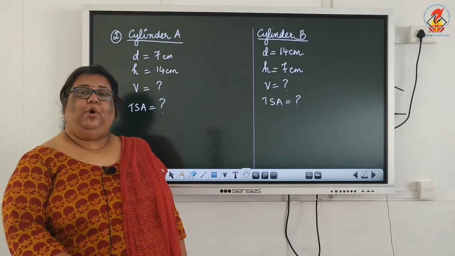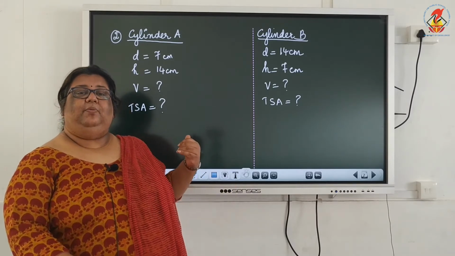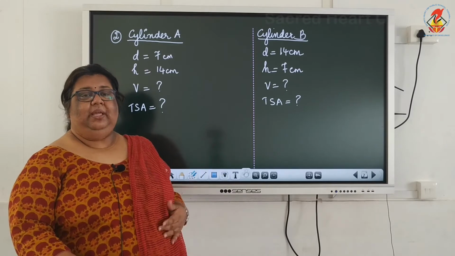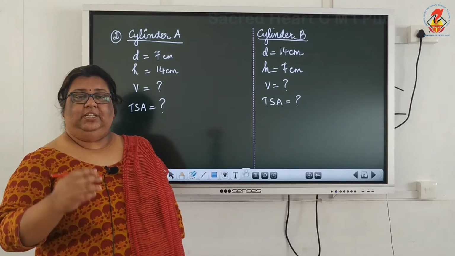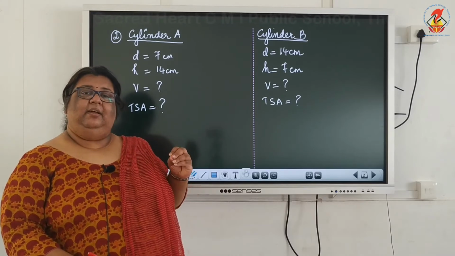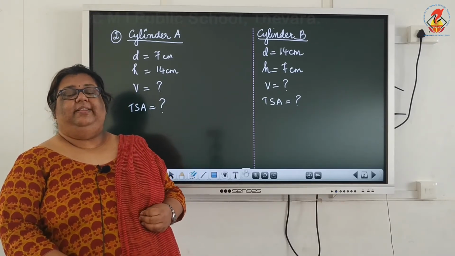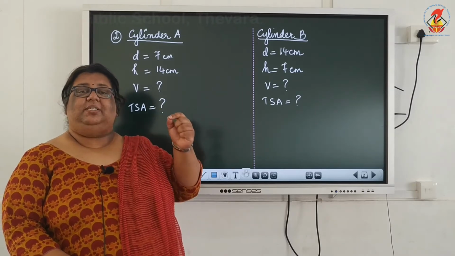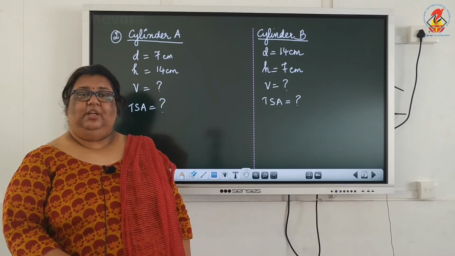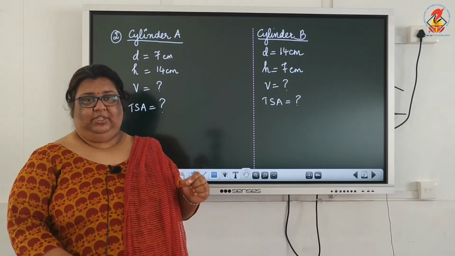So we have divided the question into two parts like this, cylinder A and cylinder B. We will find the volume of cylinder A, cylinder B. Then we will find the surface areas of cylinder A and cylinder B, and then do each and every subdivision. So when you get a question, read the question, write down whatever things are given in the question, then how many subdivisions are there in each question. Here there are 2-3 subdivisions. You have to answer each and every subdivision.